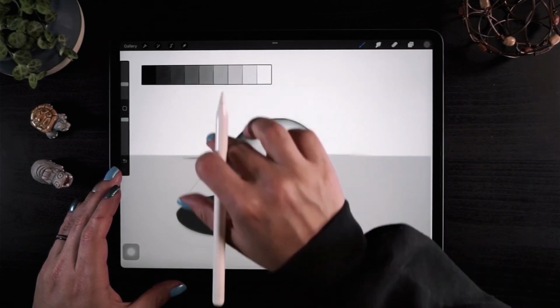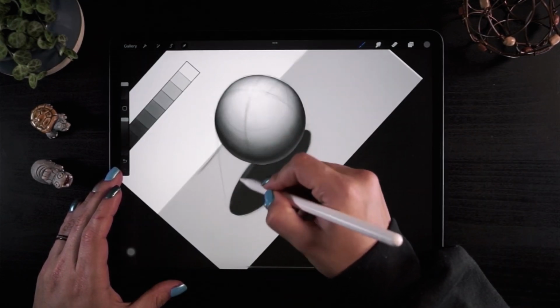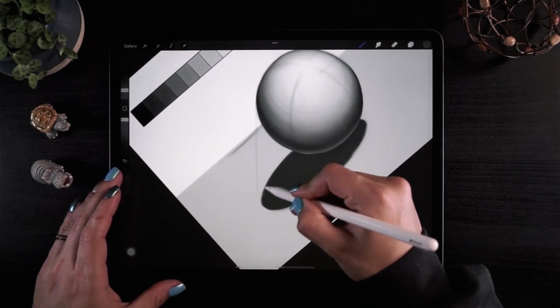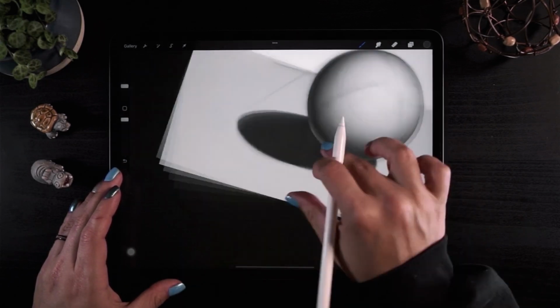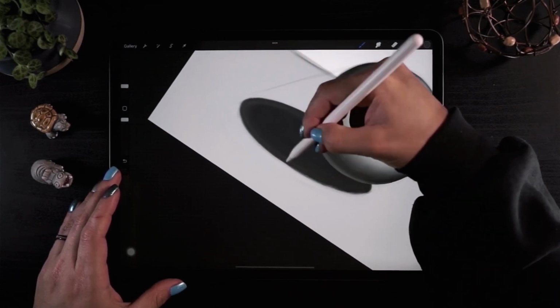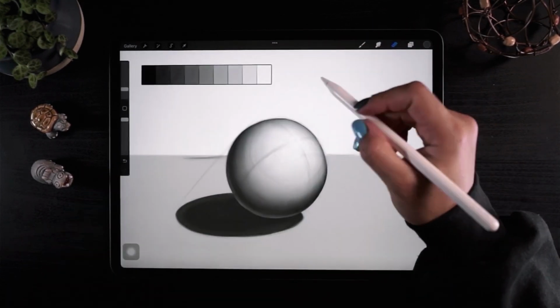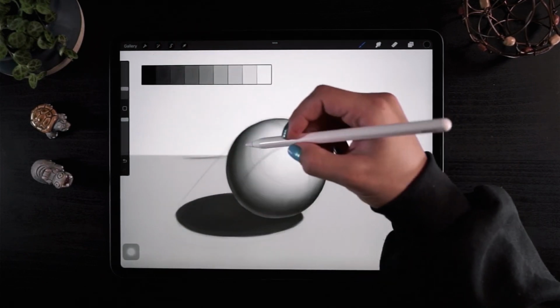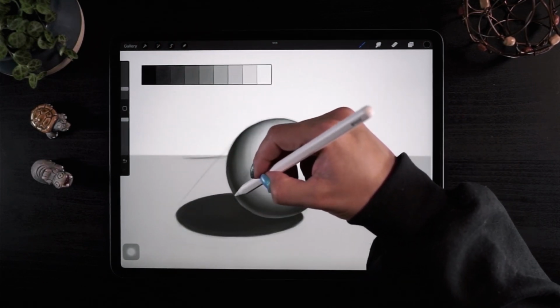You can soften the edges of it with a lighter tone. Now go to the darkest value and add the occlusion shadow.